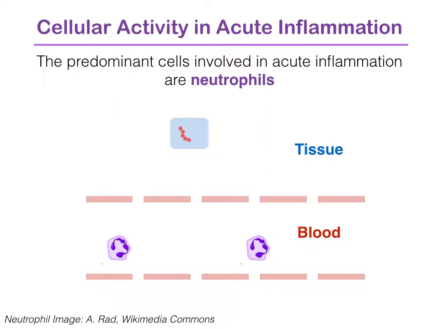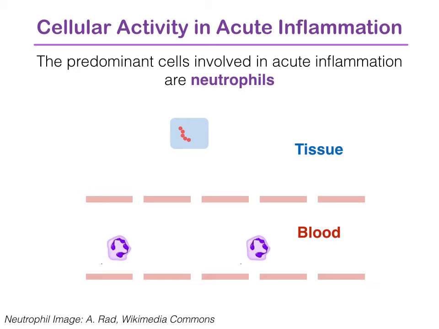So what happens in the cells then? We talked a lot about the way the fluid moves, the way the vessels work, etc. But the predominant cells that are involved in acute inflammation are neutrophils, and you might see these confusingly referred to as polymorphonuclear cells, granulocytes, granulocytic neutrophils, etc. It all means the same thing. They're also a type of white blood cell, so sometimes people grossly refer to them as leukocytes. But that covers any type of white blood cell. This is specifically talking about neutrophils, which are also capable of phagocytosis. So the whole thing gets tremendously complicated.